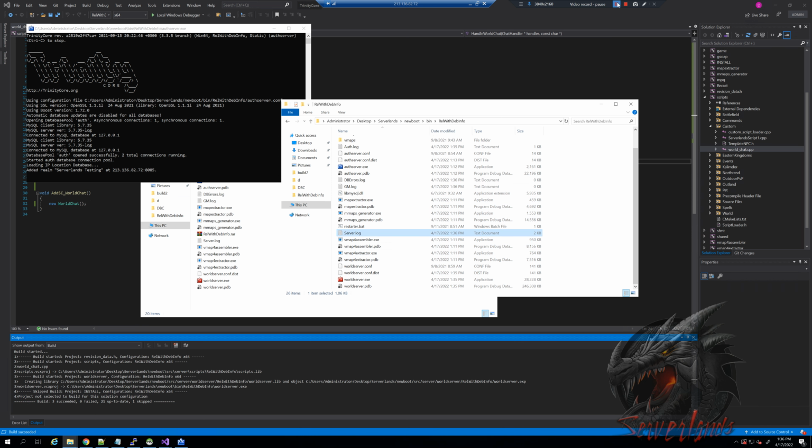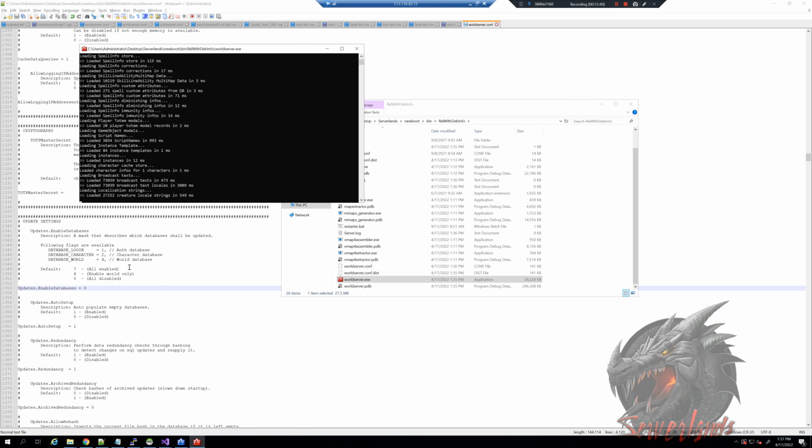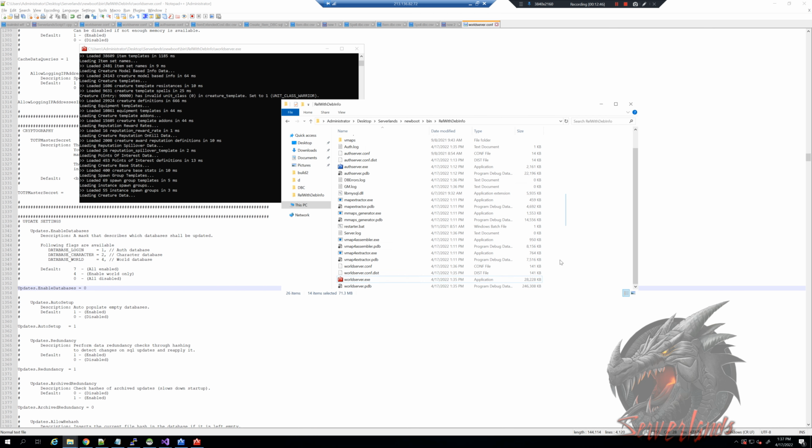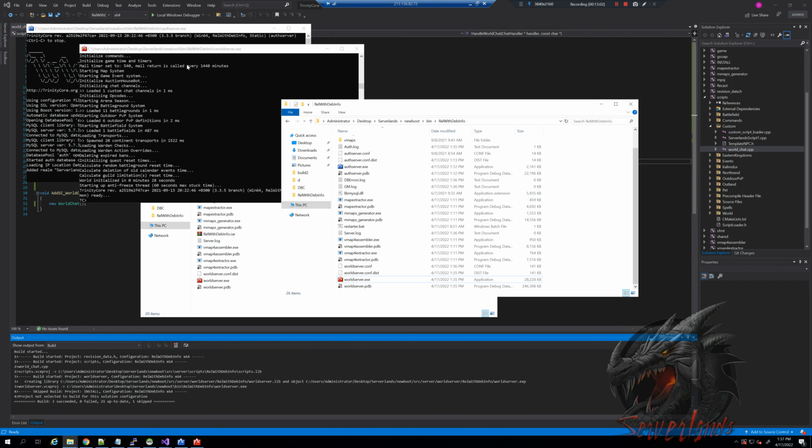Now give me just one second. Alright, back. I had an issue where I tried to update the server, but it didn't really let me, and a few other issues. I figure we can just stick with this revision because it doesn't mean much. I just had to disable the updates, update database, because it tried to update the database whenever I executed the server. Not a thing we need.